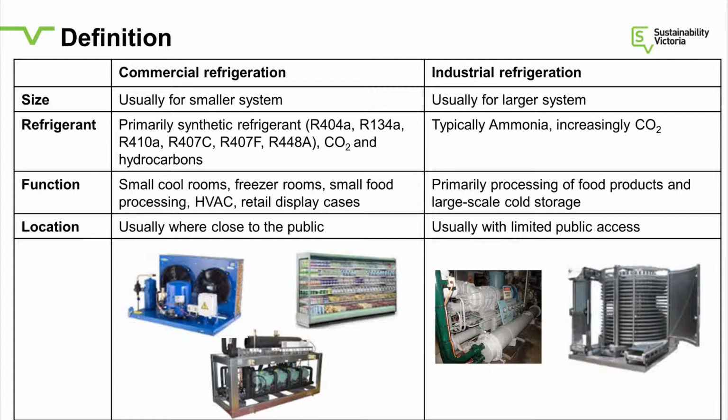And it's the gases that we currently use, and a couple of them are listed there, are multiple. And you see, besides all those funny numbers, 404A, 134A, 410A, 407C, 407F, 448A, and I can carry on, that's only about 10% of the refrigerants out there. There are two other gases coming in. Carbon dioxide, believe it or not, is becoming a very important refrigerant. And hydrocarbons, barbecue gas, is actually quite a good refrigerant. And then on the industrial side, it's mainly ammonia, but increasingly also carbon dioxide. So we're actually going through this interesting evolution in our industry, is that one common refrigerant is being used on both sides, and this dichotomous refrigeration industry might come together. But that's just a little aside.